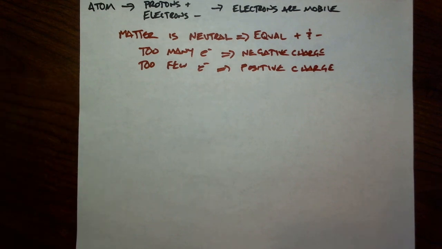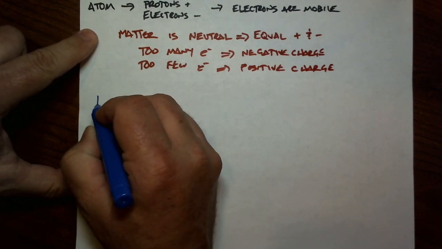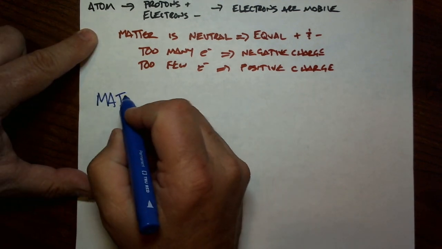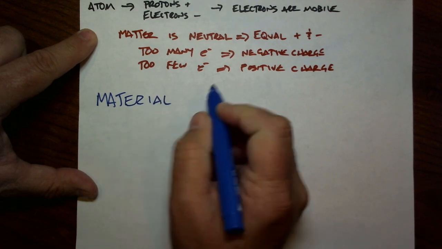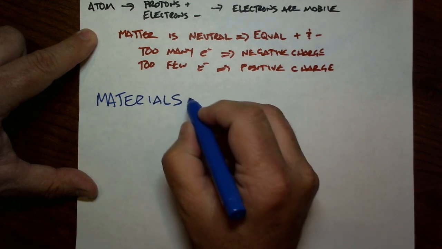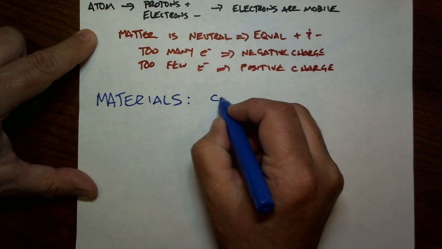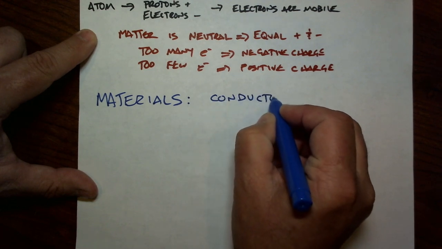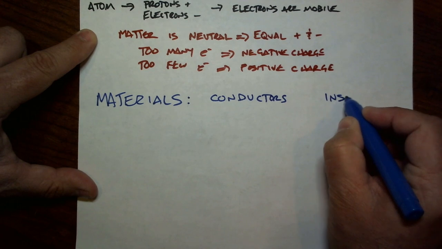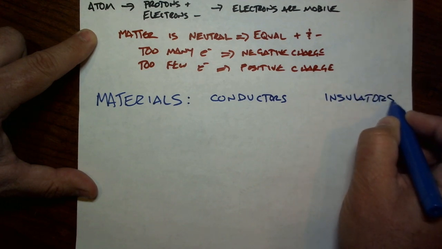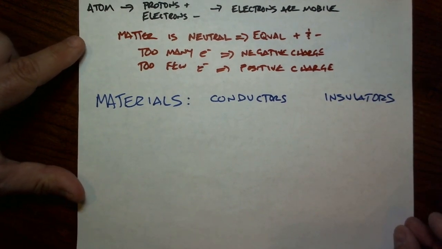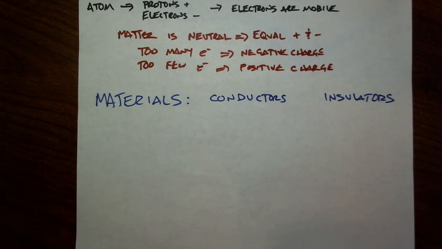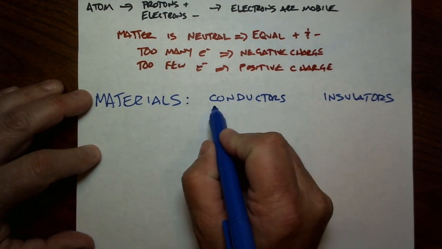And that brings up some interesting stuff. First of all, what kinds of materials are there that can do this electrical thing? And when electricity is concerned, the materials fall into two main categories: conductors and insulators. And some of you may have heard the term semiconductor or superconductor. And yes, these are materials that have very odd and interesting properties. But for the most part, things can be broken down into conductors and insulators.